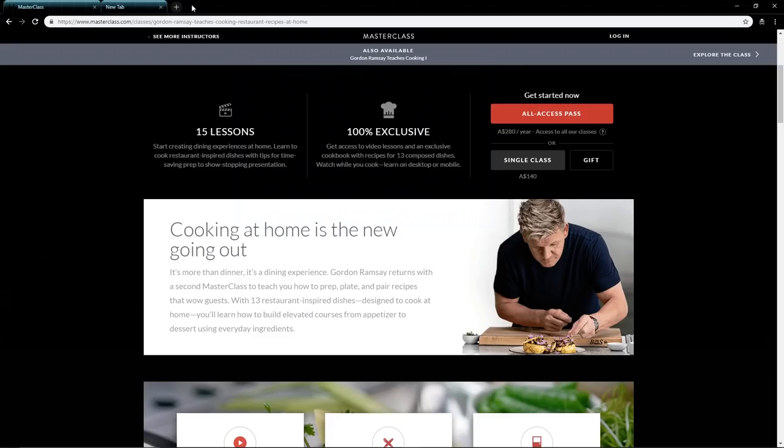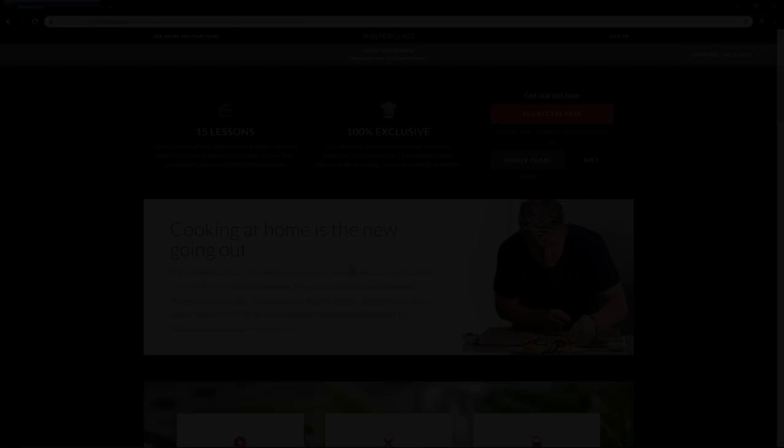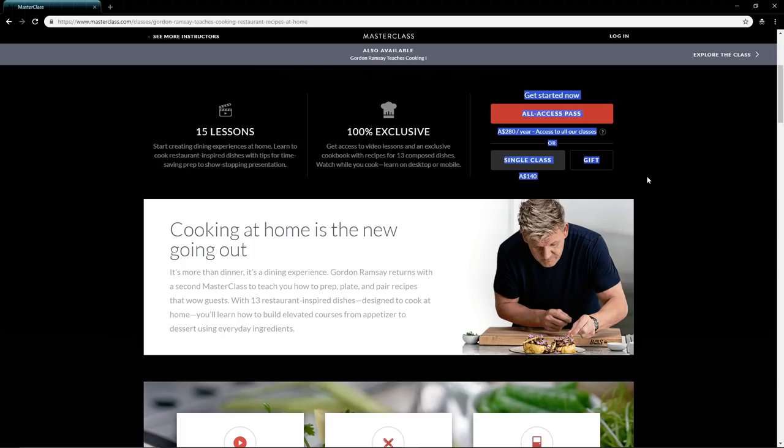Now, cooking at home is the new going out, and it's so true. The way knowledge is working in today's society is that it's so much larger, right? We have access to so many more things. And because of that, cooking knowledge is essentially moving into the home. That high advanced restaurant type of cooking is essentially coming here. Of course, there's a small price to pay, but it's worth it because this gives you so much more entertainment in terms of time, knowledge, and obviously impressing all of your friends and family.